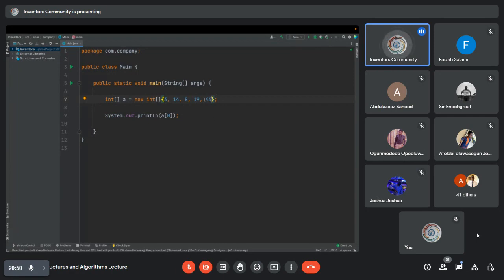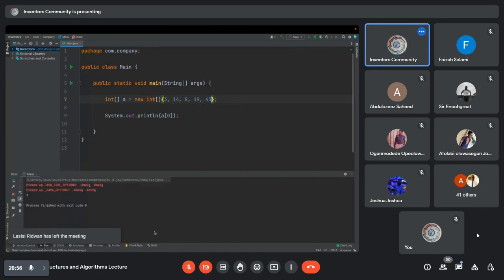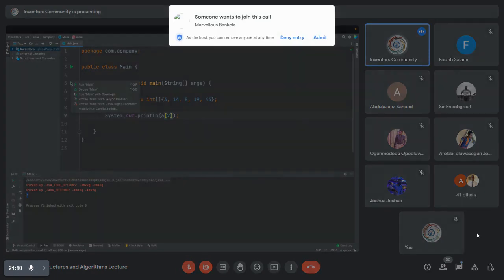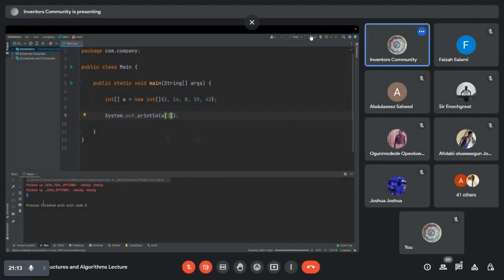So now if I run this code, for instance, I don't think I have to save. Good. You get this, ignore this, this is just me editing my workspace. But yeah, you get 3, right? And if I want to get 8, I just access it by using 2, right? And when I run this, I'm going to be getting my 8. So this is basically an array data structure, right? And you have 5 elements in it. Of course, you can declare more elements in there, and you call them out by using this value.